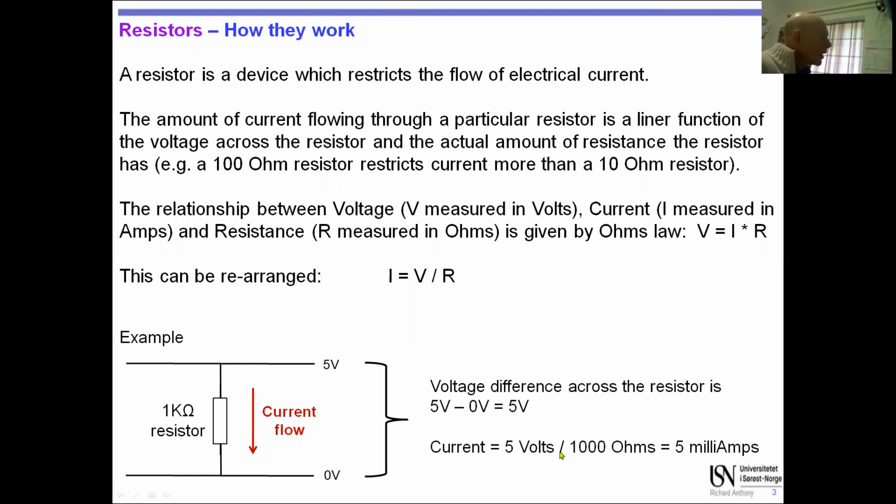Okay, simple calculation. And we have an LED, maybe it says in the manual for that LED, typically a low power LED will be between 3 and 20 milliamps. So 5 is good. And if we wanted to make it brighter, we could change the resistor, put half as much resistance. 5 divided by, say, approximately 500, would give us 10 milliamps. So the LED would be quite a bit brighter, okay?